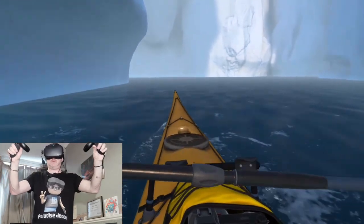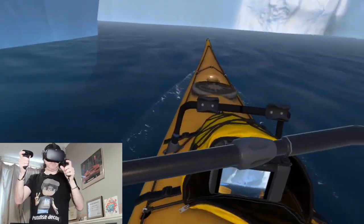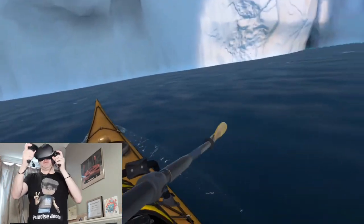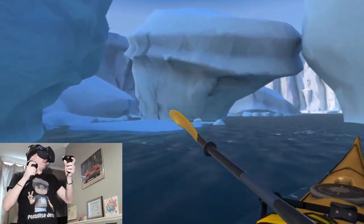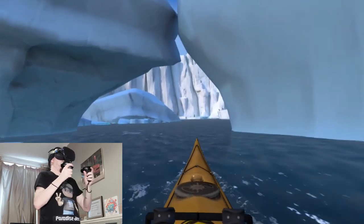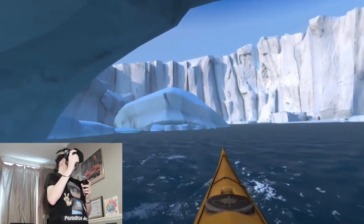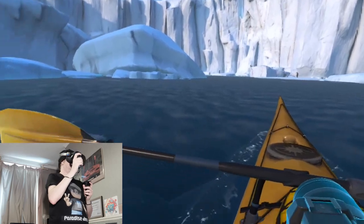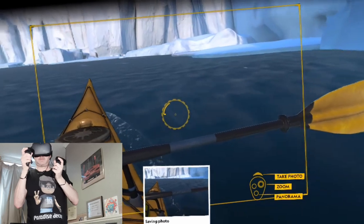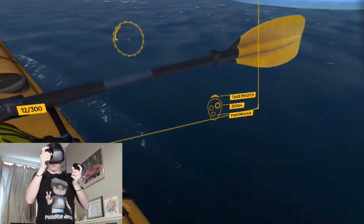Okay, onwards we go. Yeah, my kayak seems to drift quite a bit with your play area where you're standing. Okay, I can hear a whale. Time for the camera, I think. I can hear whales. Oh, there we go, right below me, look. Crikey me. Okay, that was awesome. A whale just went underneath me.